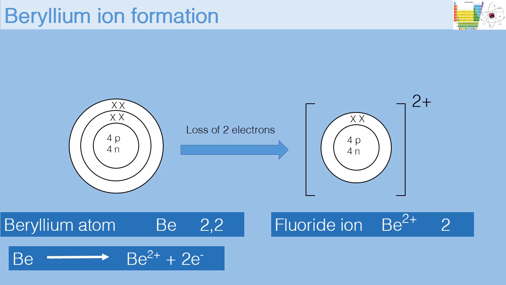For a beryllium ion, the procedure is the same. It has 2 electrons in the outermost energy shell. It is easier for it to lose 2 electrons than to gain 6. Therefore, beryllium will lose 2 electrons. In effect, we will also ignore drawing the outermost shell and end up with the beryllium ion.